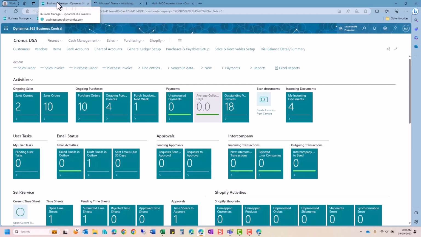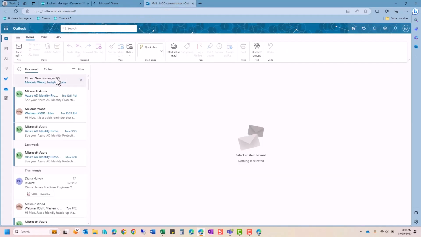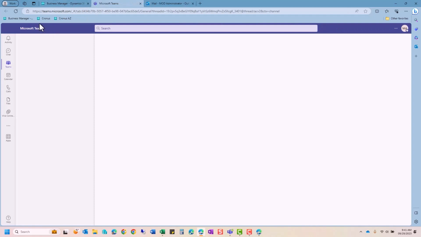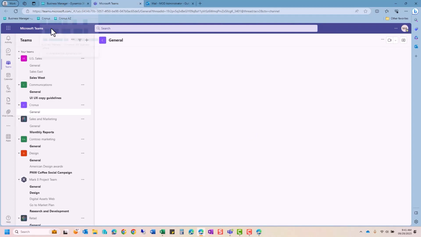So I can see reports, my financial reporting, which used to be account schedules. I can also see if I need to do any approvals. I have access to purchase invoices, purchase orders. And on the mail side of it, from here, I can create new documents. If I get an email in from a company related to buying something, from here, I can create a purchase invoice very easily. And then like I stated, on the Teams side of it, I can see that information also.